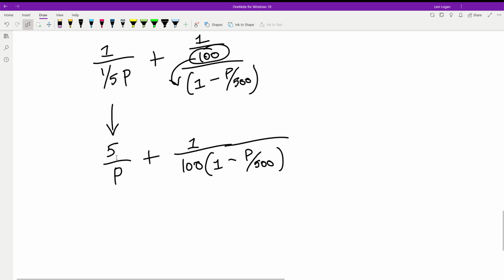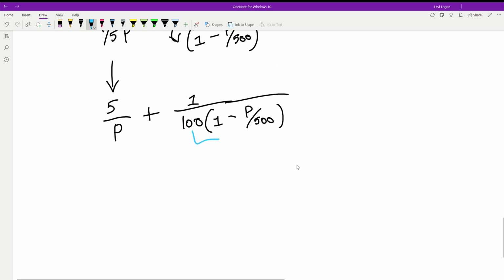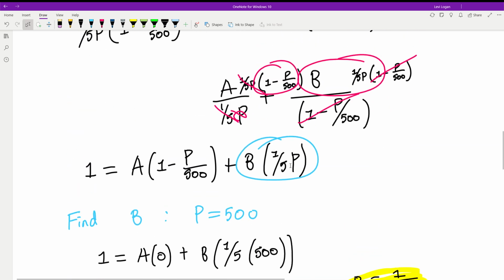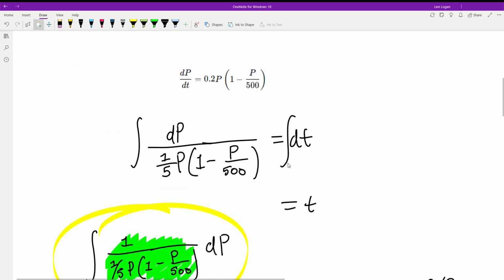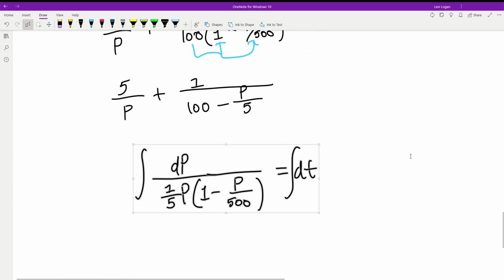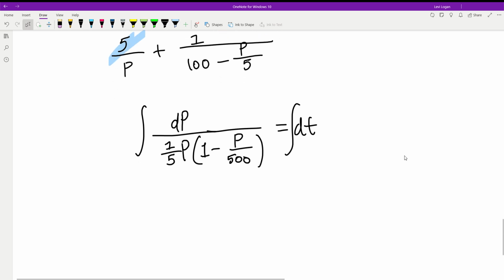Now, I think we can leave it like this for now. If we want to, we can multiply that out to make that a bit better, so we can multiply that out through there. So we'll get 5 over P plus 1 over 100 minus, and here you're just going to have P over 5, okay? Because 100 divided by 500 is still going to give you a fifth, okay? Alright, so let's simplify that. So that, coming back up here to our differential equation, we're still trying to solve, okay? So all that was just algebra, okay? So we'll go back here. Let's go here. And then all we need to do is just substitute this into there.